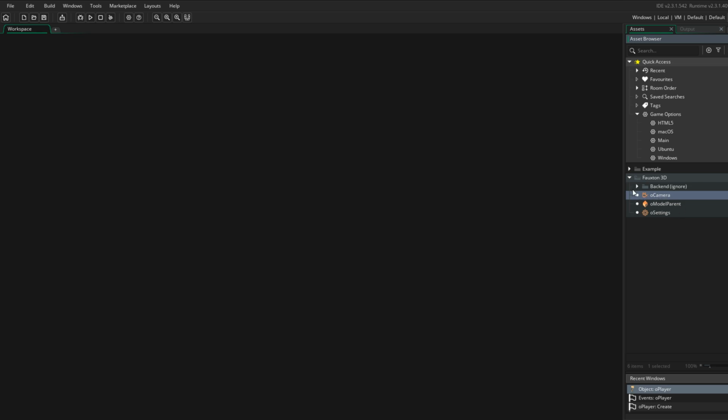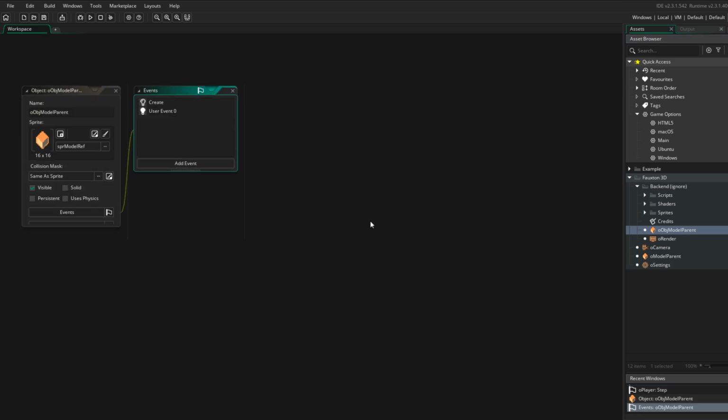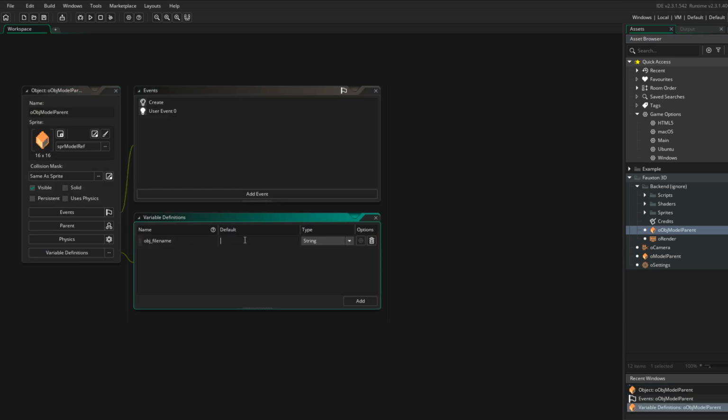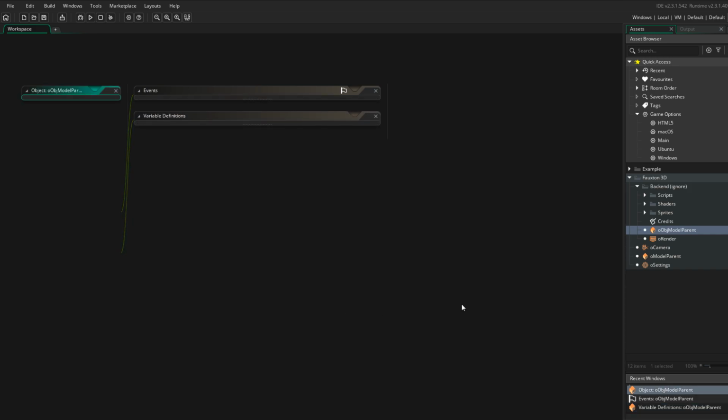This system does actually use true 3D functionalities, but it's got some automatic stuff built in. I have it set up so it also supports OBJ files, but currently I don't have any lighting. There's some fog, and it doesn't support material files yet or anything like that. So that'll probably be updated in the future, but for right now it is in there. If you have a .obj, you just bring it into your included files, and then you can just call the file name right here, and it'll load it in.